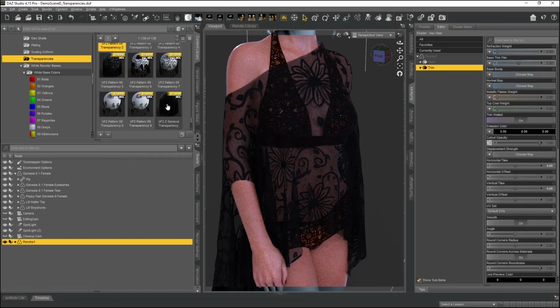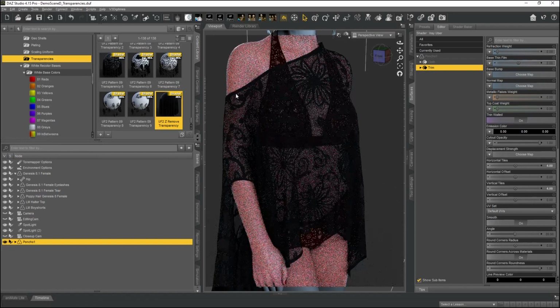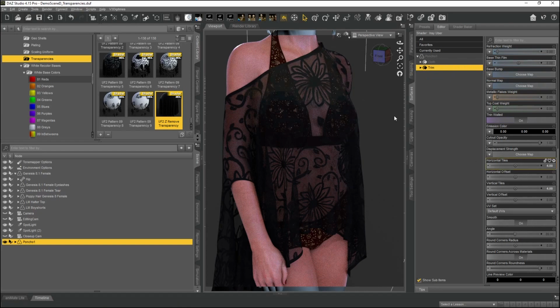Now I can either come down to here and there's a remove, and ta-da, it's fixed. Or I could have gotten at it a different way. I could have just redone it without the transparency real quick. But in this case, just removing the mask was the quicker and easier way.